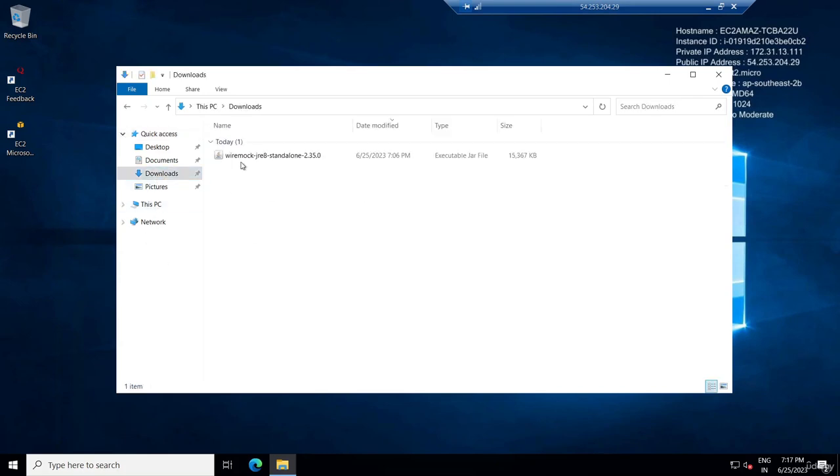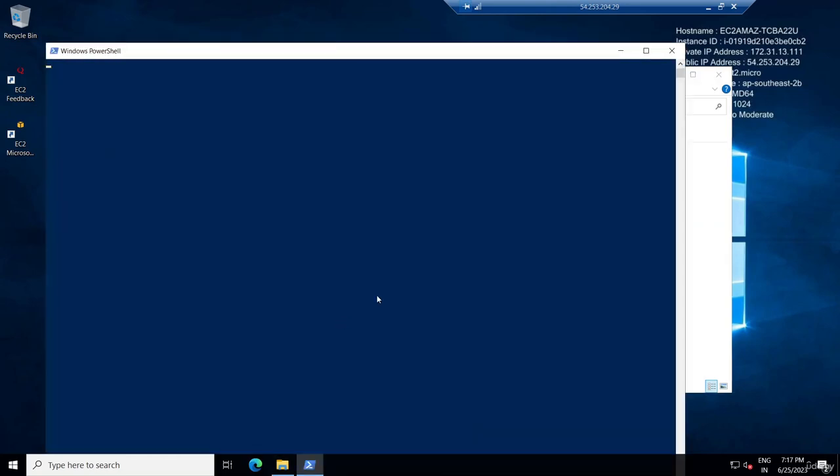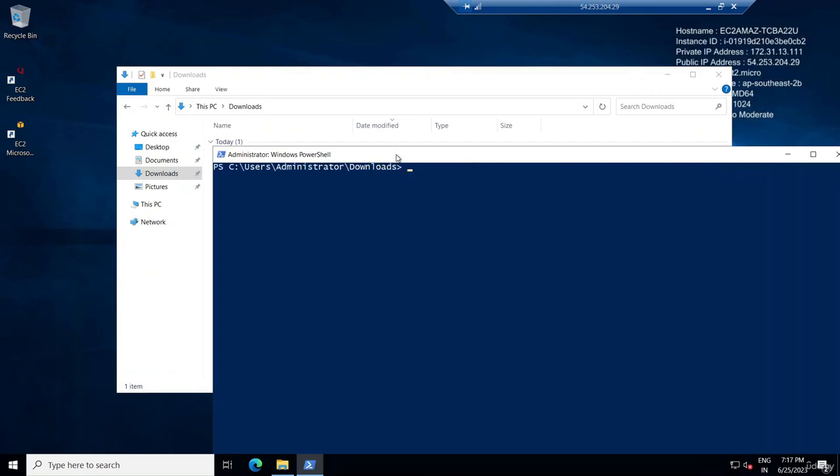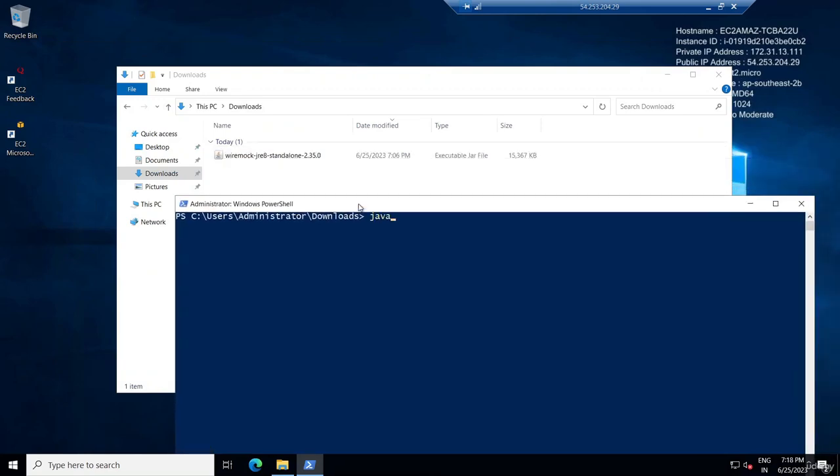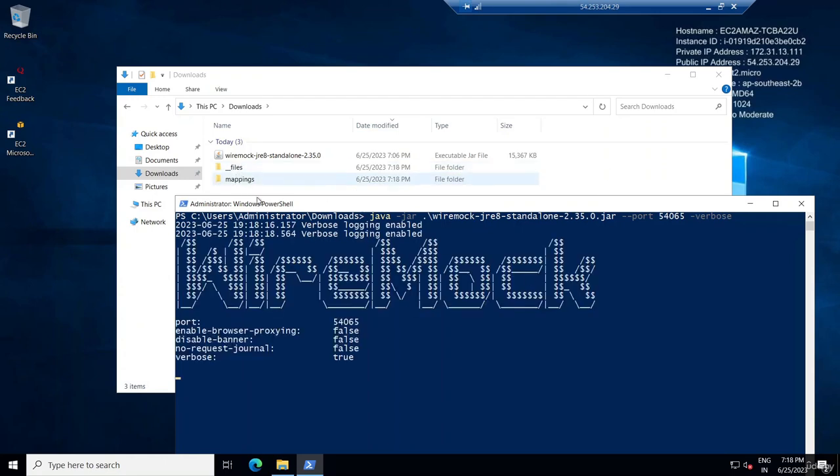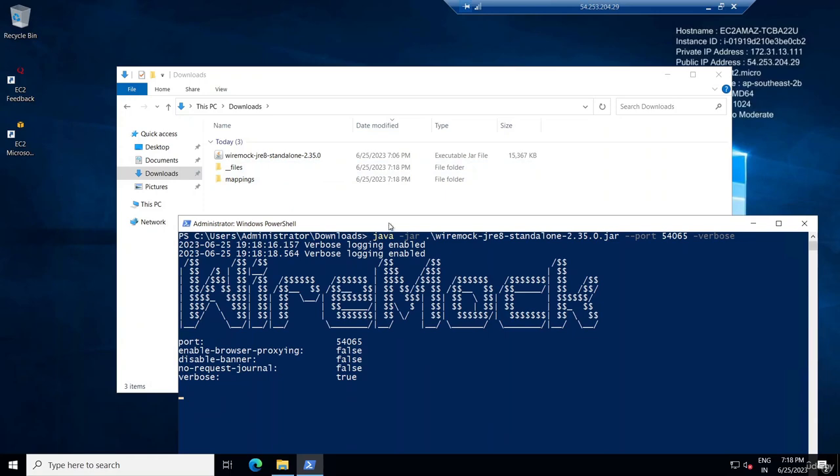I have already downloaded the standalone jar, so I will simply click on open PowerShell window here, and we will use the same command which we have used earlier, java -jar, the jar name, and we will give port 54065. I would recommend you to enable verbose logging because it's quite helpful when you test this. As you can see, these two directories, files and mappings, are automatically created. So the server is started.